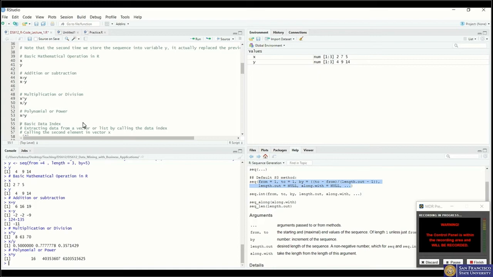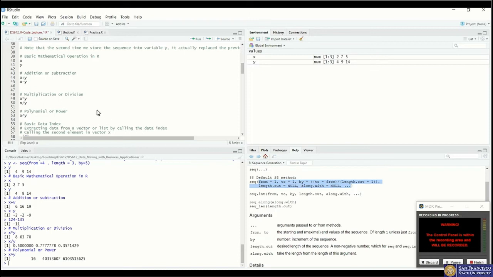So when you're running this operation here, hopefully it will remind you again that we are not doing matrix mathematical operations here. We are just doing regular mathematical operations, even though we are defining a vector in our global environment.